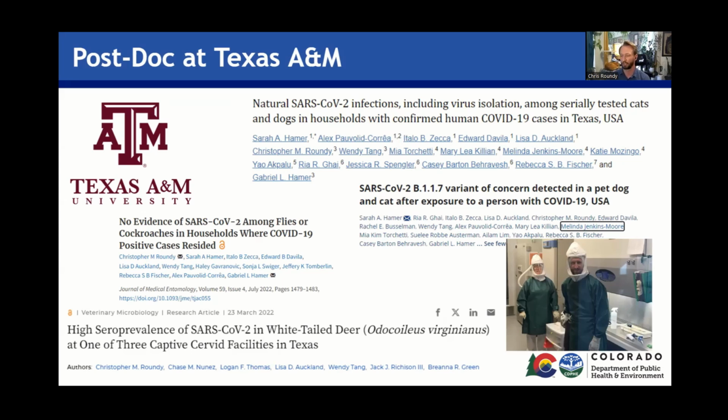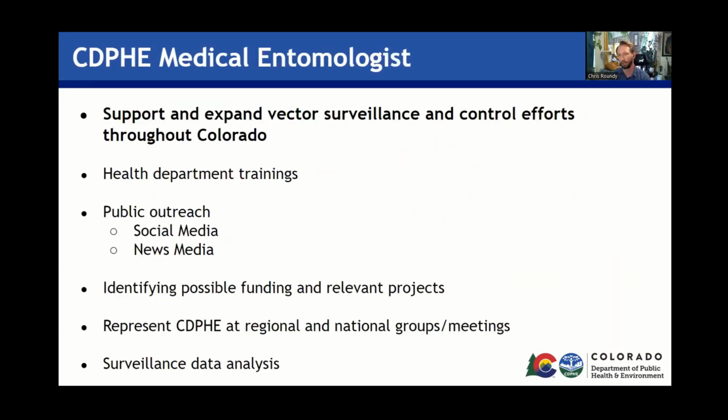So again, interesting projects, but this really solidified to me that I wasn't happy just focusing on the lab side of things. I missed that bigger picture, that public health application. So I started looking at other opportunities to get back into that world. This included applying for CDC fellowships and internship programs, keeping an eye on local and state public health departments. And in 2022, just a couple years ago, I ended up with Colorado Department of Health and Environment.